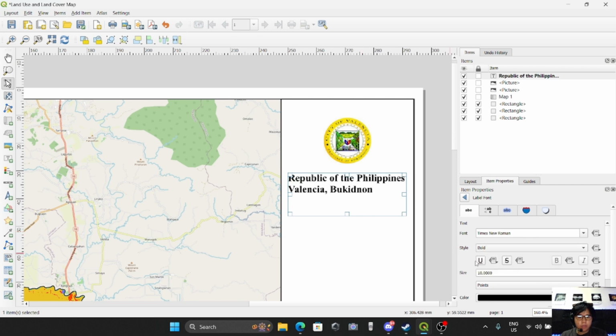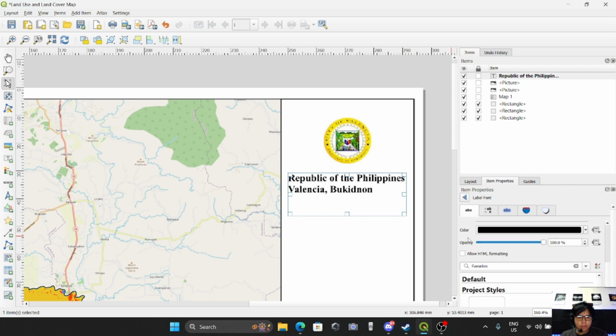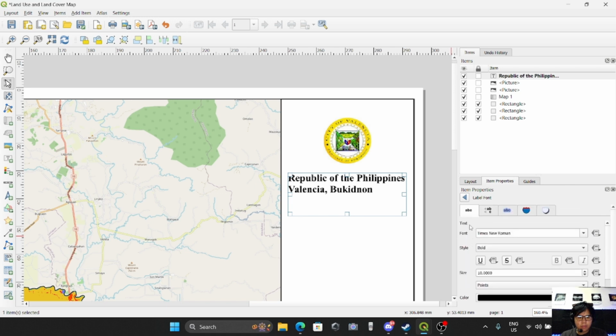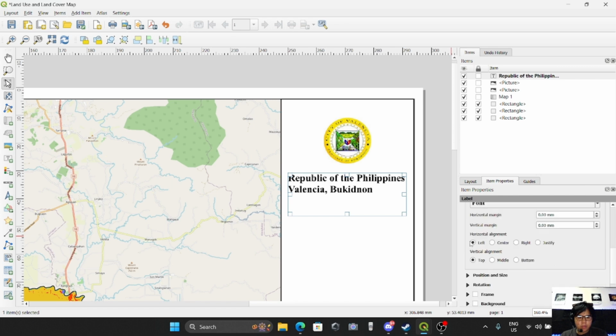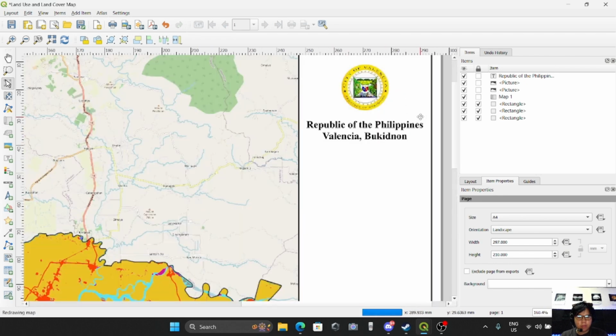Make this bold. And then go to horizontal alignment and center it. There. So I have the name of my place.